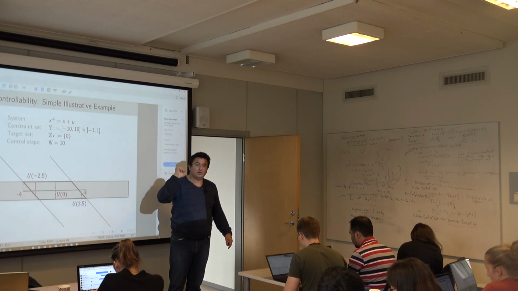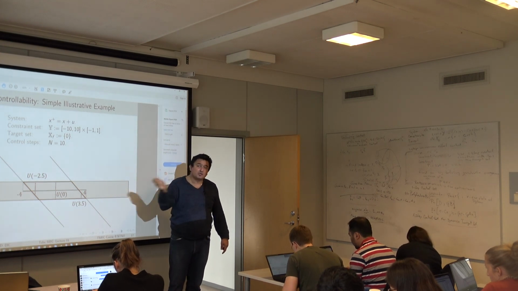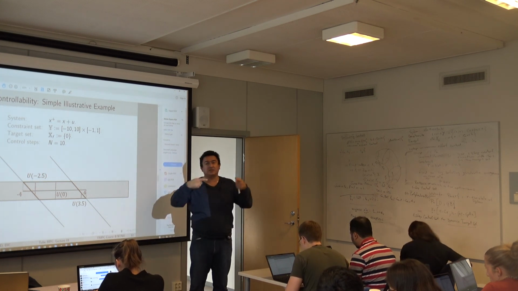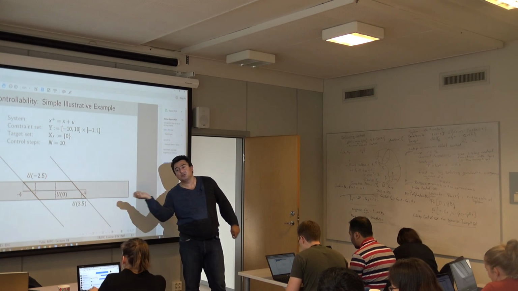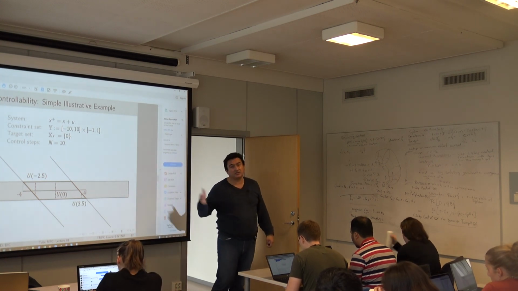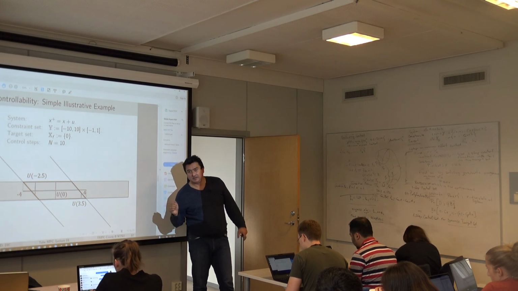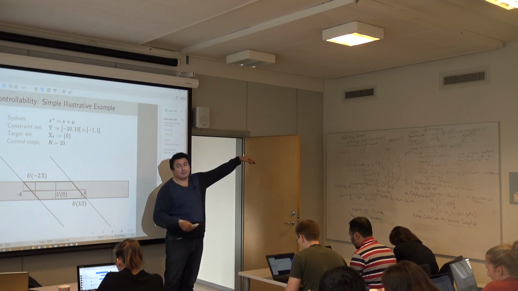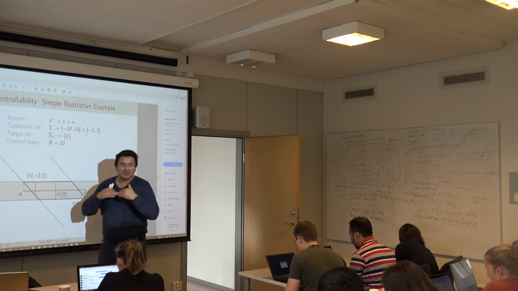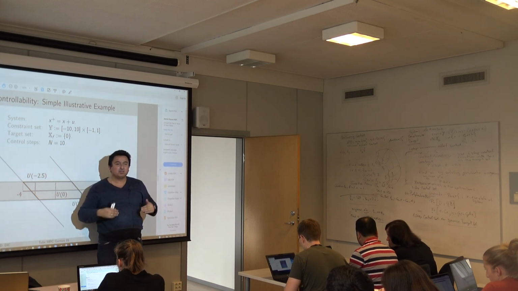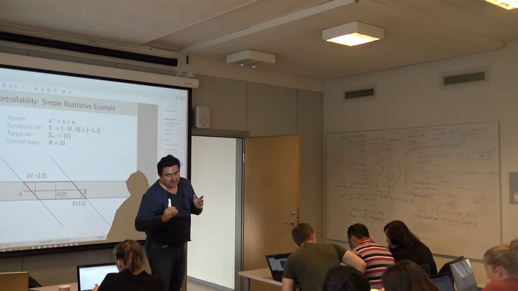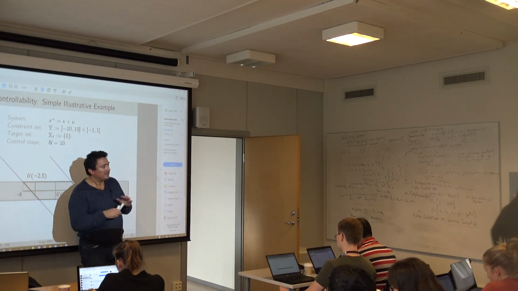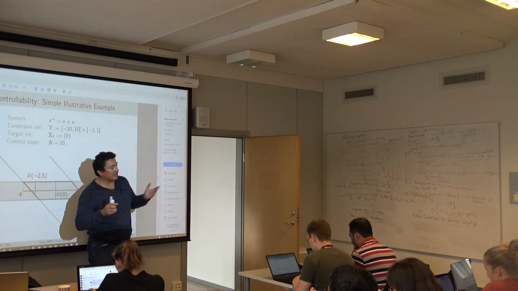Because it's in 2, and I want to go to 1, I have to push with control minus 1. So I push it to 1. In the next iteration I check, is it in 0 or in 1? It's in 1. At 1 I have to push with control minus 1, and I make it 0. So in 3 steps I make it 0. That problem is called time optimal control to the origin. But that's the final step. I was thinking that gradually building it one by one was a more natural way to do it. That's why I said if you bear with me, everything will come together, even though it might look a bit disorientated, eventually it does come together.